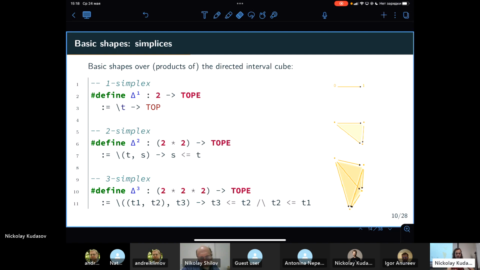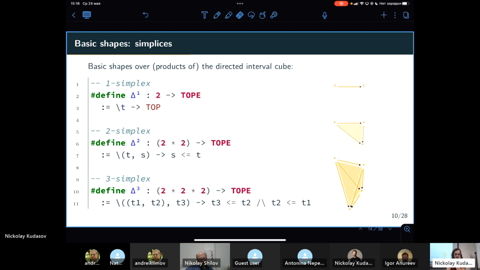And then for 2 simplex, we say, okay, now we map not from a single 2, but we map from 2 times 2. And here you can think of 2 times 2 as just a product of spaces. So it's a 2-dimensional space. But we say that we will only select points that satisfy that S is less than or equal to 2. That corresponds to this picture here, where we select the top triangle. If we selected everything, we would have the 4th point and we would have the arrows. Yes, we would have also this and this and this. Yes, exactly.